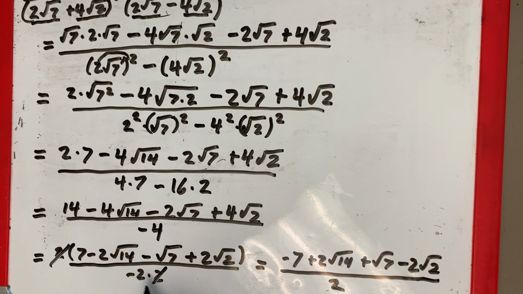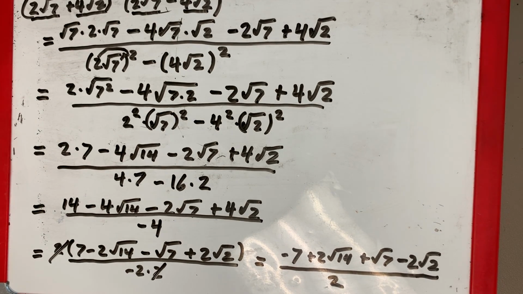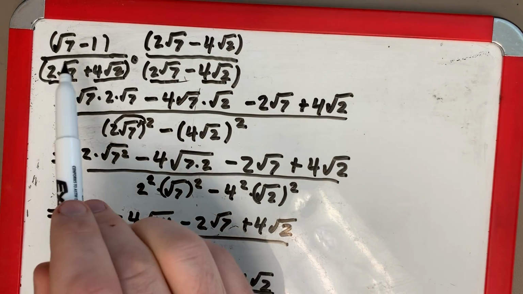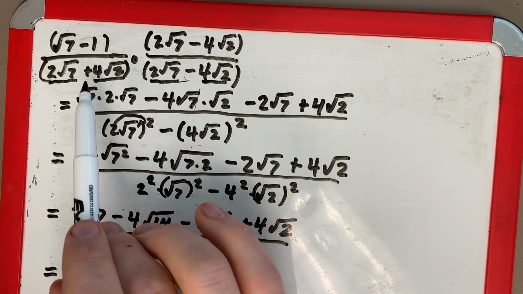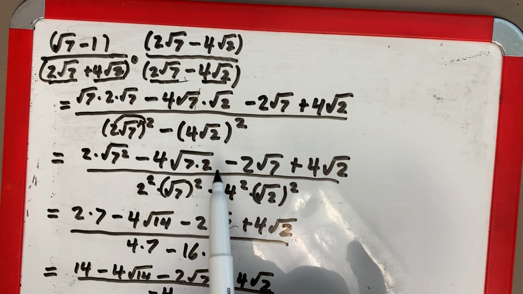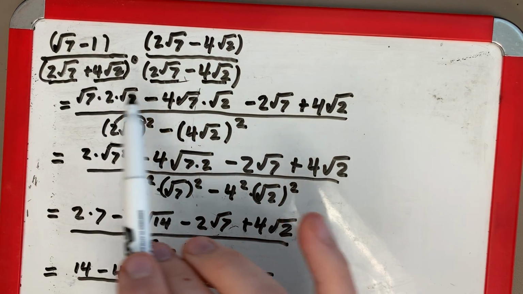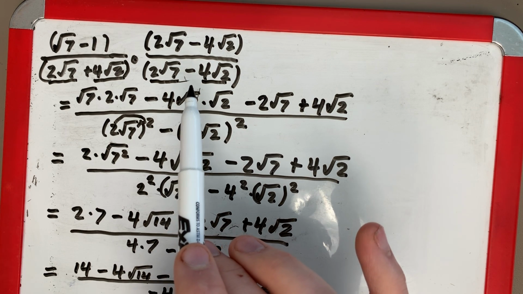So what I did was take the negative 1 that was down here and I distributed it across the top because it doesn't matter where that negative 1 is. So this is a really, really complicated solution, but it's because we had a complicated problem to start with. This one up here at the very top. All the complicatedness came from just foiling, but the process of conjugation and multiplying by the conjugate remains the same. This is the core strategy.